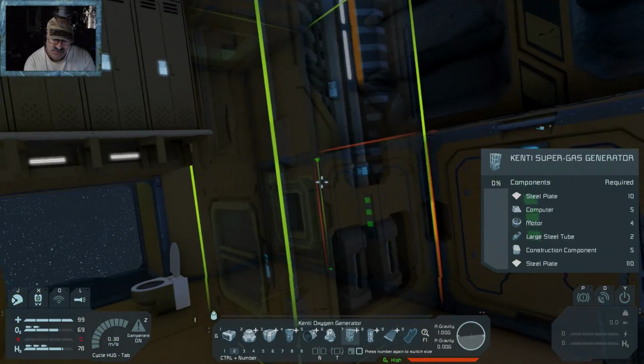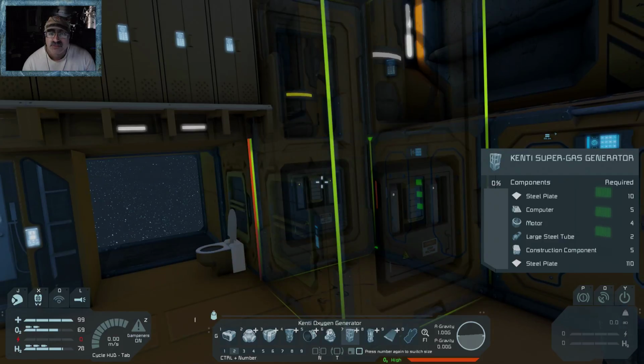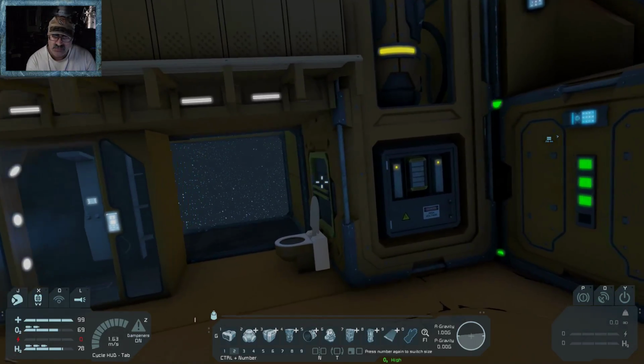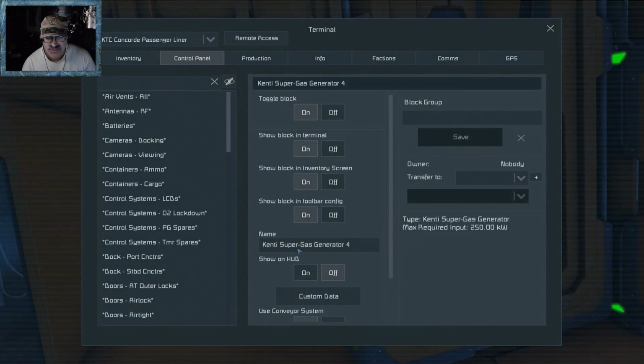There's one, two. Okay, this is gas generator, starboard forward.